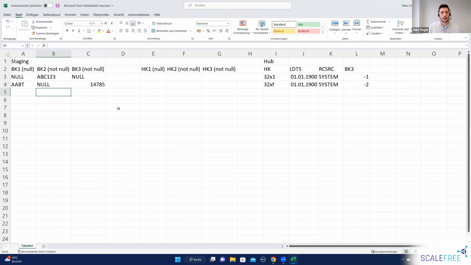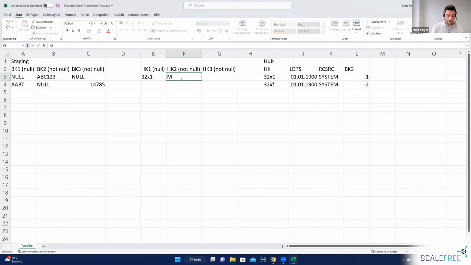So what happens now when we hash the values? This is where we already apply whether we use the 0 key, the 32 times 1, or where we replace with the 32 times f. So based on the metadata, the generator would now say, okay, this one, business key number 1, can be null, and it arrived as null. Instead of inserting the null value or calculating the null value here, we are calculating the 32 times 1 in this case. This one here is clear.